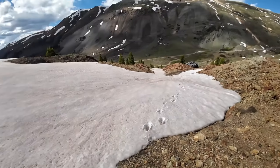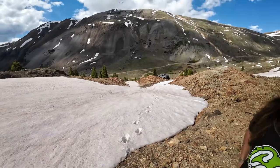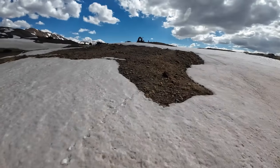Woo. Yeah, we almost had it. So, when you guys see this video, somebody will probably be able to come up here. There should be enough snow melted. You might be able to bust the rest of this part out. But just remember, I loosened the jar for you.